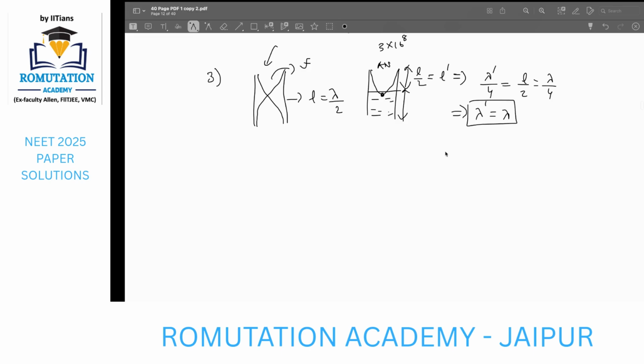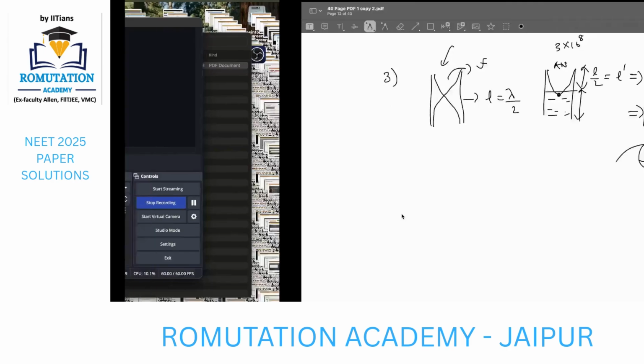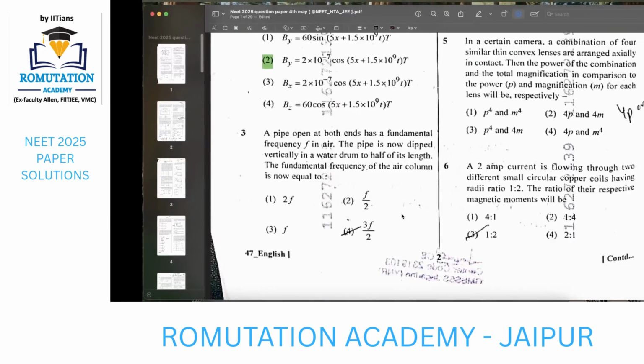So can I say in this case, the wavelength that these two cases are using is the same, and the sound definitely is going to travel at the same speed, so the frequency also is not changing for both the cases. So whatever fundamental frequency was witnessed here, the same thing will be used in this case as well. I think you are getting the case. So let's see the answer.